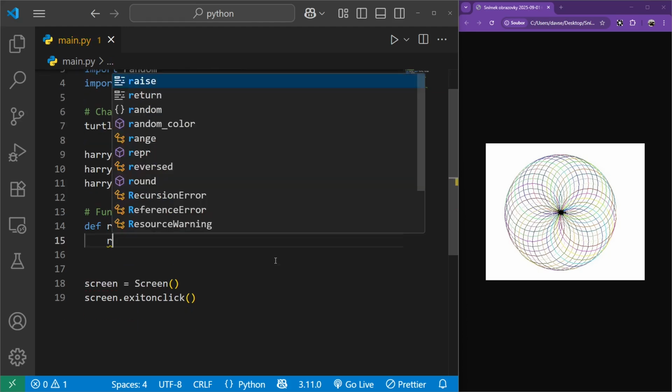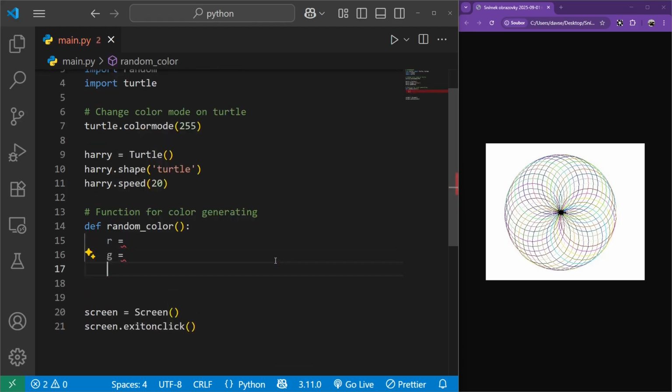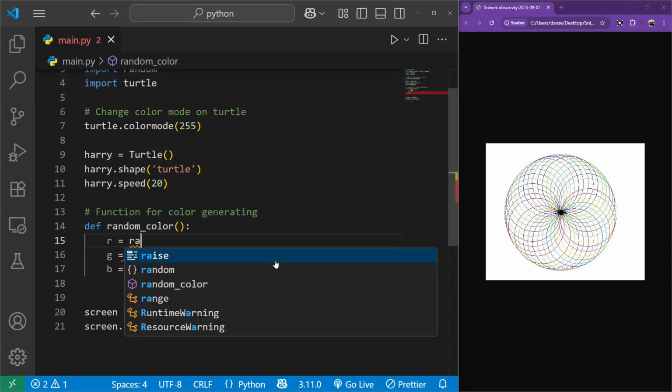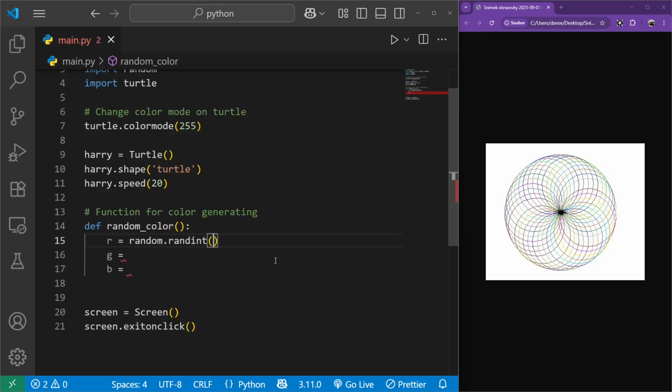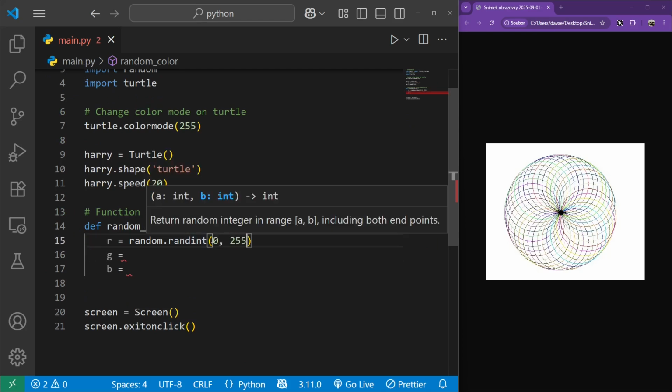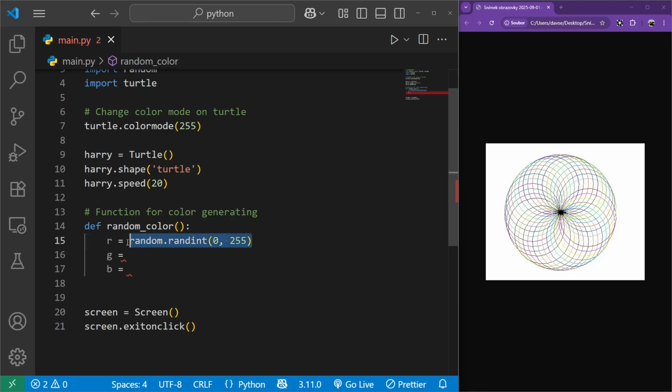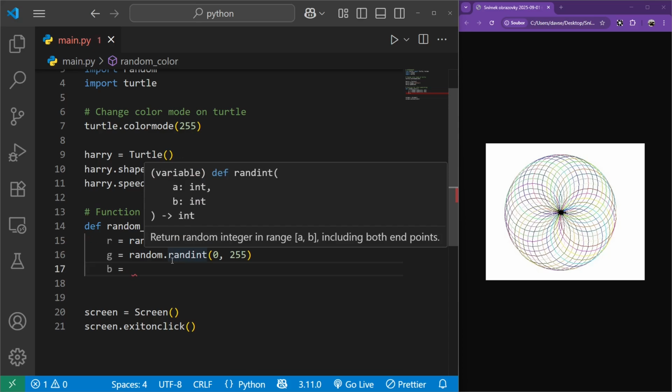And we will create r, g, and b. And we know these are numbers between 0 and 255. So random.randint. Int means integer, so it will create a whole number between 0 and 255. And we can put it here, here as well, and here as well.